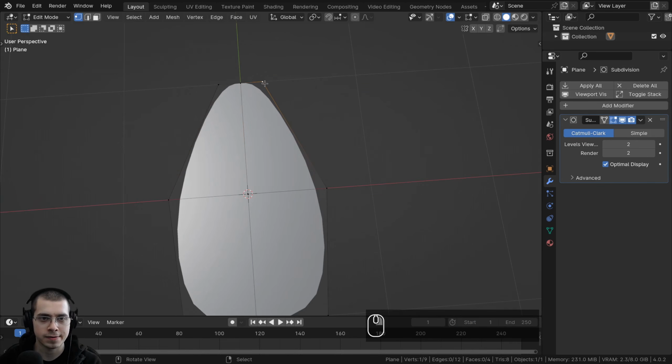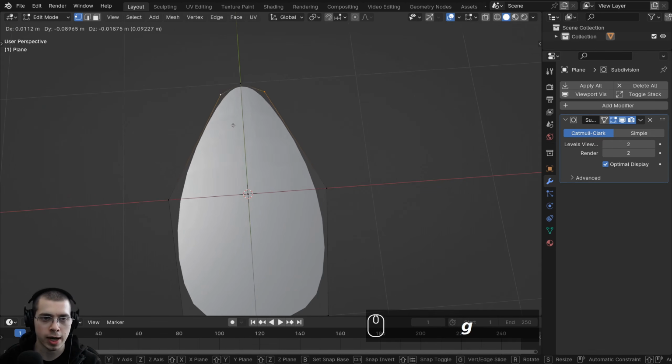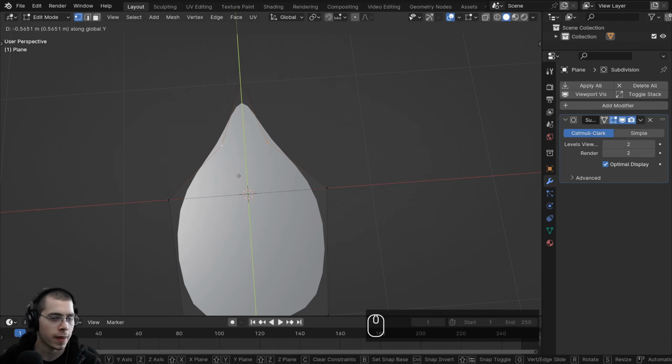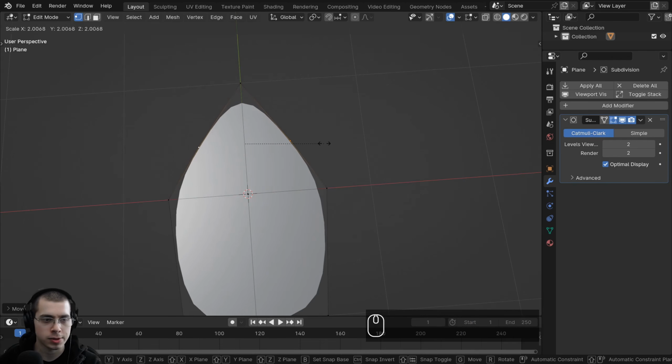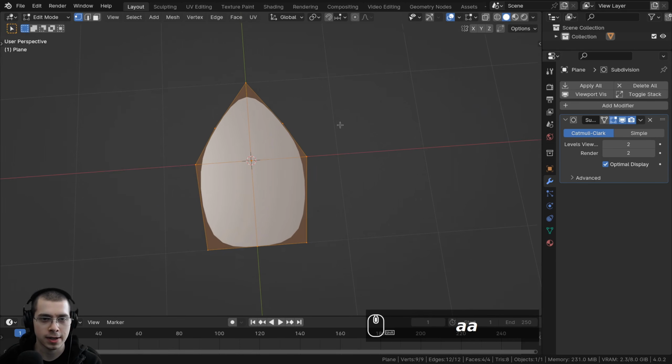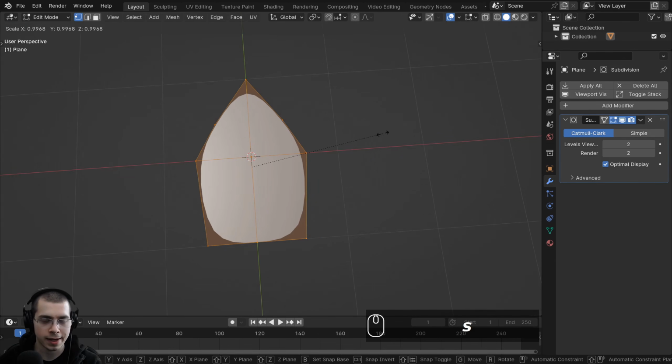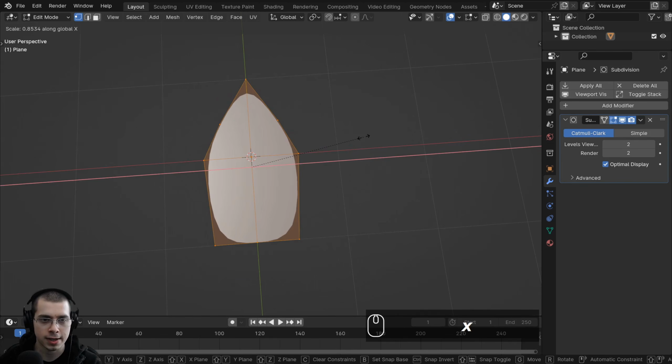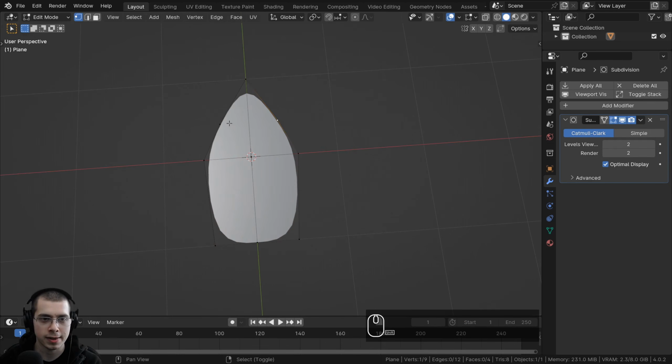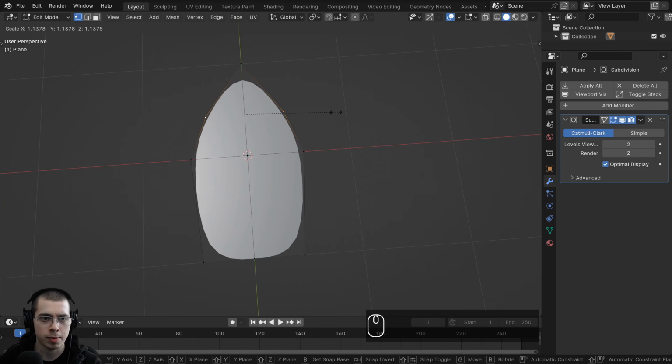And then I can select this vertex and shift select this vertex, and I'll press G to grab, and we want to move it back, and we'll hit Y to bring it over on the Y axis and bring that back, and then I'll hit S to scale, and we'll scale that up a bit. And then if I select the entire thing with the A key, I think I want to scale the entire thing down a bit on the X axis a little bit more. And maybe select these two vertices, so hold down the Shift key, select both of them, and scale them up just a little bit.